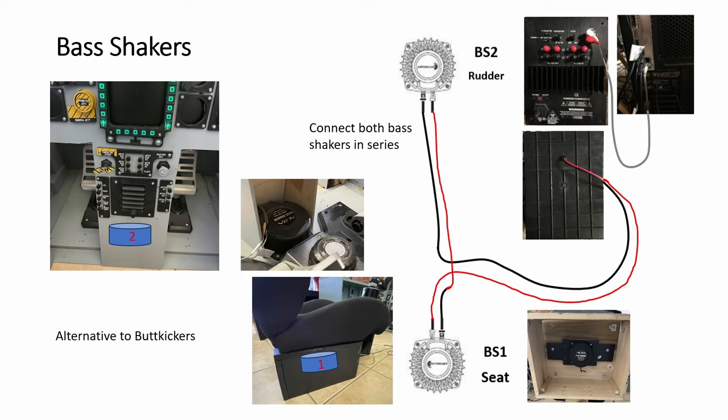The funny thing about this base shaker is you don't only feel the normal low-frequency rumble of the aircraft — when you pull G's it vibrates more, when you fire the gun you vibrate more, when you lower the gear, turn the flaps, open the bomb bay door you can feel it open, when you release a bomb you can feel it let go, the aircraft seems to jerk upwards. Even when you get hit, you seem to feel whether it's coming from the left side or the right side. I don't know how it works, but you just feel a lot more — you guys should try this out.